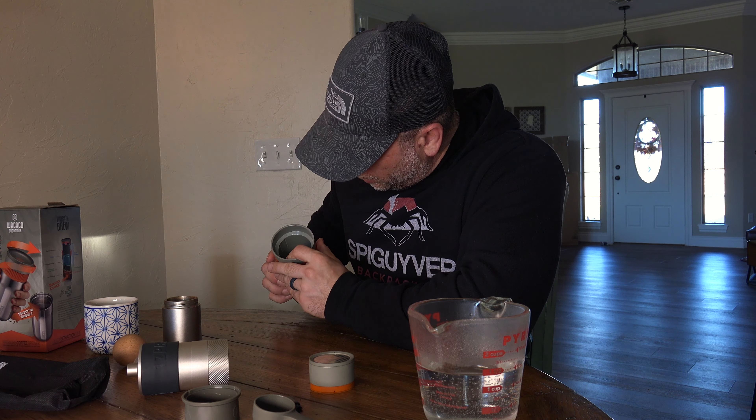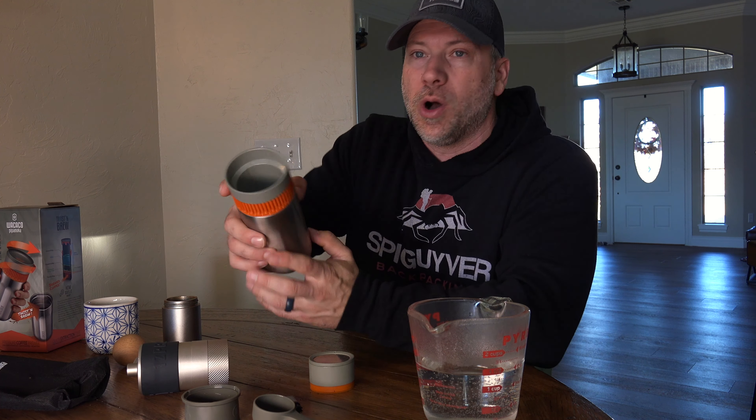I'll finish pouring the rest of my coffee in there. What's nice is my Onesie Presso actually has threads that are exactly the same size, so it works really well getting that all in there. Then I just give it a little shake to make sure everything's settled. And as you can see, 14 grams pretty much fills it right to the top. Then you take the top and press it on, and there is your puck that will go inside when you're ready.